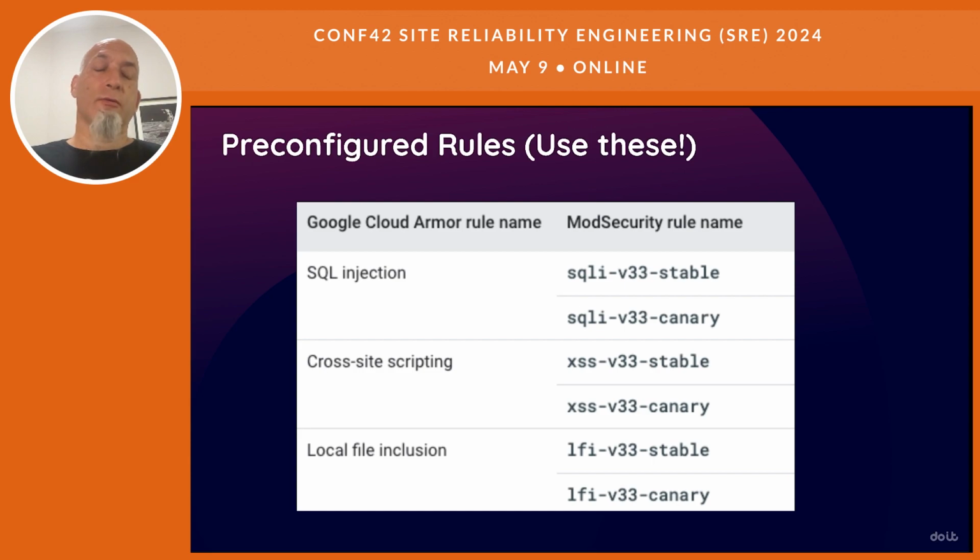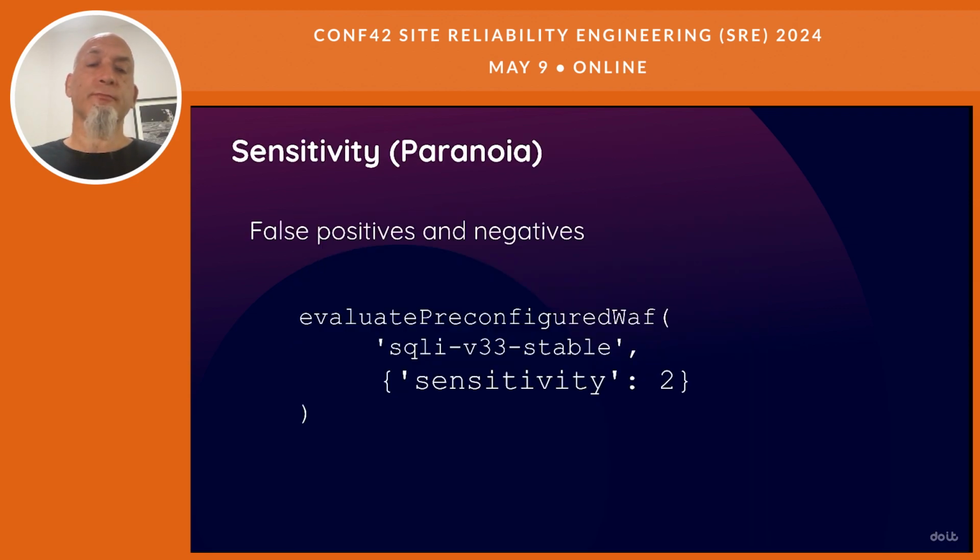So Google Cloud Armor has some for SQL injection, which I showed you earlier, cross-site scripting, which I showed you, and many, many other potential types of attack. Some smart people put these rule sets together, and they are complicated rule sets. You can then configure them with sensitivity. You can either say, let's be hypersensitive and block, but then you risk some false positives. You might block something you don't want to.